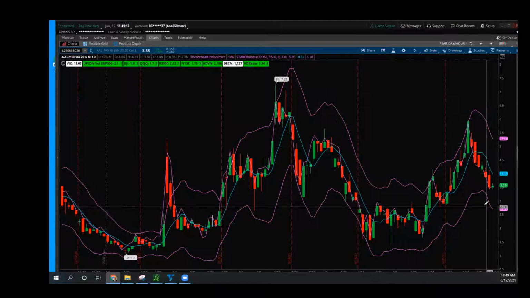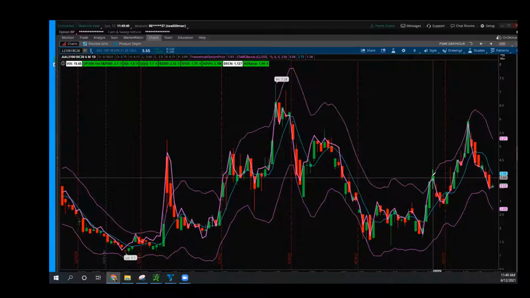I'm assuming that most of you do not use market orders in options. Unless you're trading the SPY or the Qs, you'd probably be okay there. But otherwise, you really want to go limit orders. And I use and teach using intraday charts to help you determine the entry point. So for example, if you want to get in, and that was on, let's see what date was that, the 18th of May.